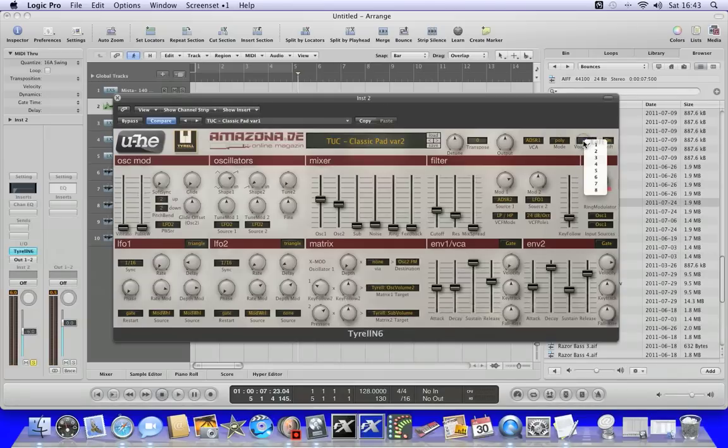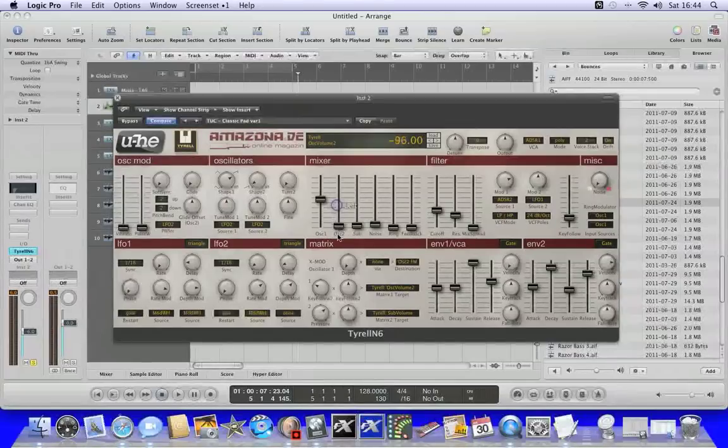So the first one to point out that would be useful for you is this voice stacking. You can either have just one lot of the two oscillators playing at one time, or you can have two, three, four, five, all the way up to eight. Once you start getting six, seven, eight, it's going to sound really fat, but it's also going to really hit your processor. The best way to hear its effect is to start detuning oscillators, because they'll all detune by about this amount against each other. Voice stacking is a very good way to lose CPU processing power, but to get your sound really nice and thick and fat.